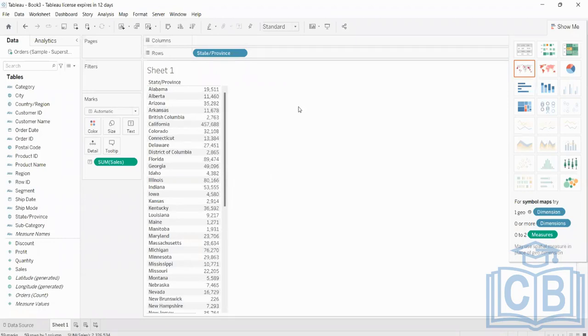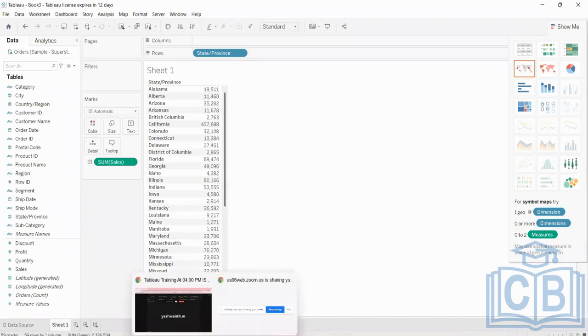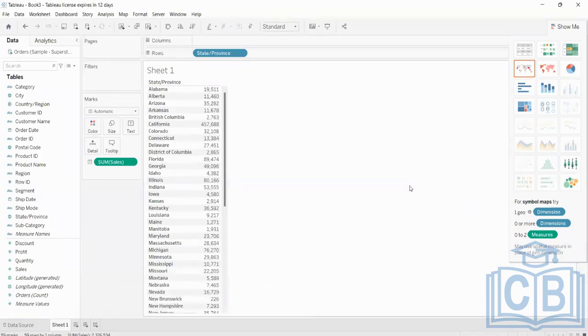Now, let's say tomorrow someone comes up and says that the sales of these states are here, but I also want to know the count of distinct items in there. So what will you do? That is your sales figure. Now, for the distinct items, this is the count of items that we have. So what do you do in that case?